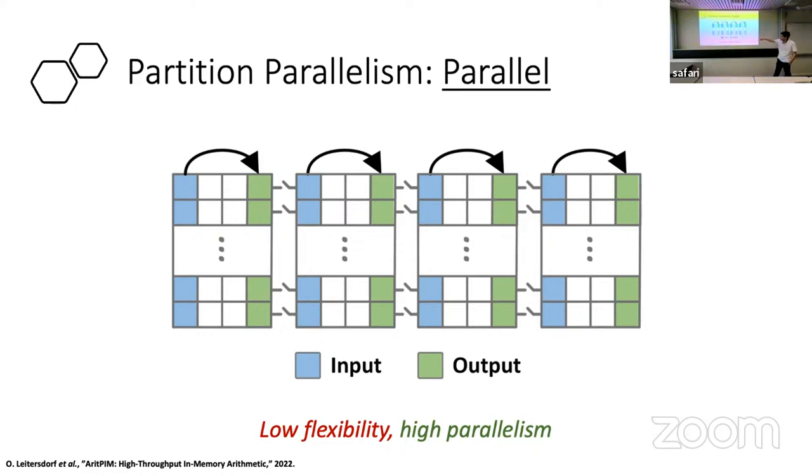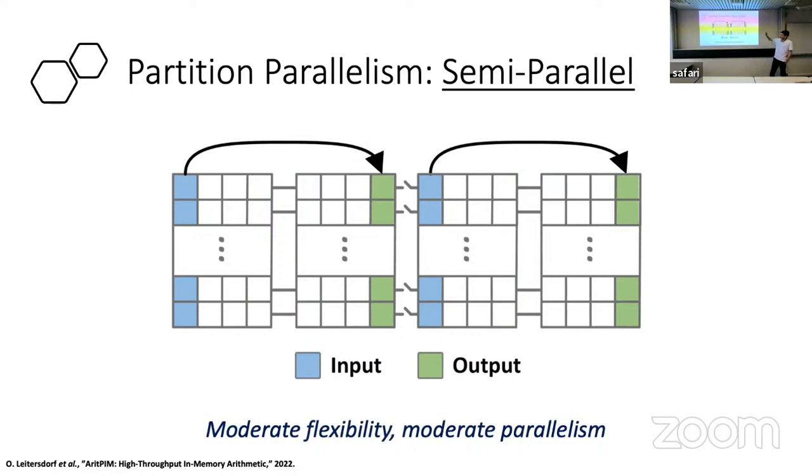The only downside of this case is that we have much lower flexibility. If before we could choose any two arbitrary columns from a NOR gate between them, now we can only do that between two columns that are within the same partition. In arithmetic, for example, you need to communicate between different bits. So if you're storing the number in a strided format, you can't usually do only an operation on each bit independently. And for that, we turn to something that we call semi-parallelism. This is what happens when you connect some of the transistors, disconnect others. You're still connecting an entire row together. But for example, in this case, these are connected, these are disconnected, and these are connected. And now we get something in between. We can do, in this case, only two gates simultaneously, but each gate is within its own partition section. So now we get moderate flexibility and also moderate parallelism.